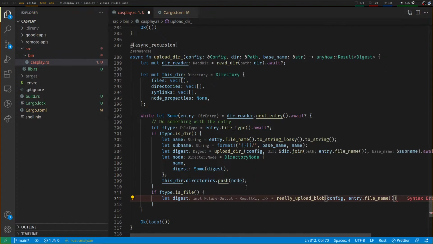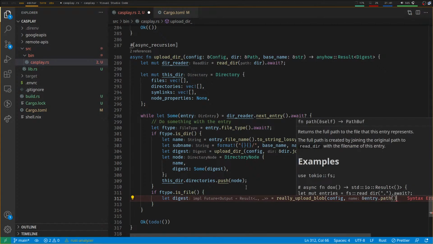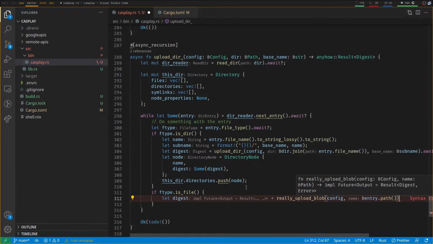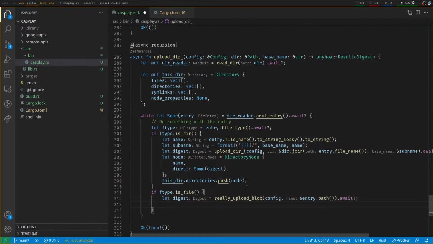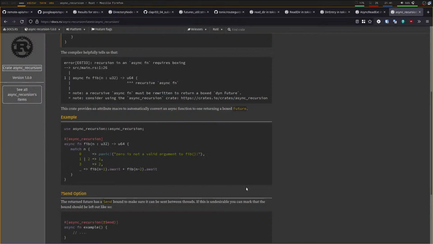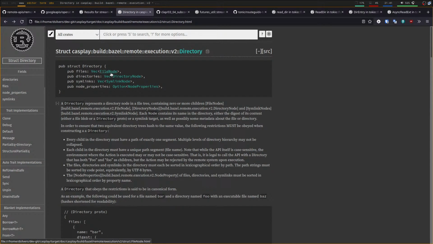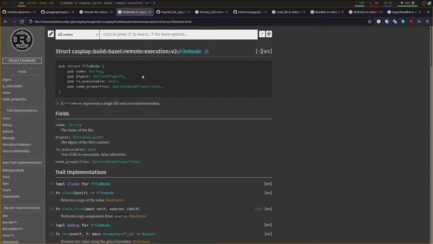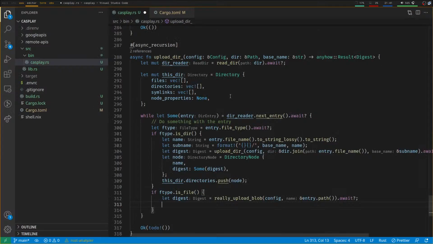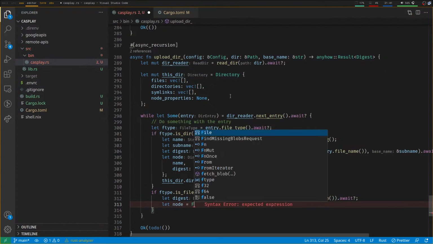No. Entry.path. Borrow that. And so that will upload the file. Now, what does a file node look like? A file node has a name, an optional digest, and is executable in the node properties. Okay, let node equal file node.